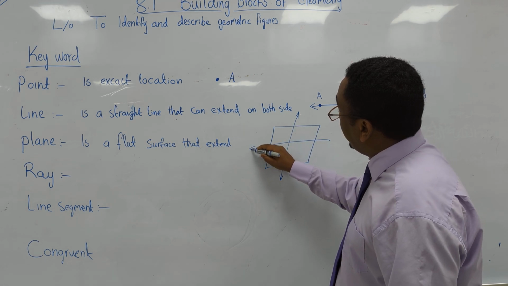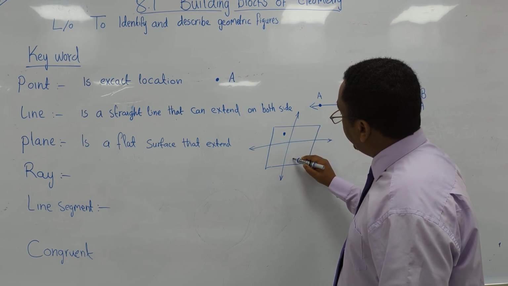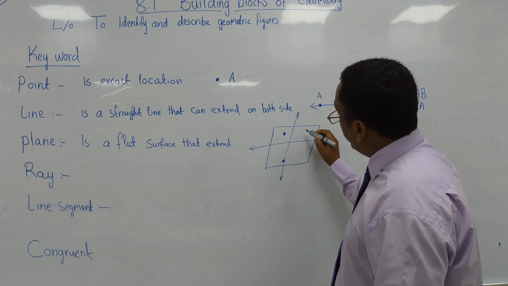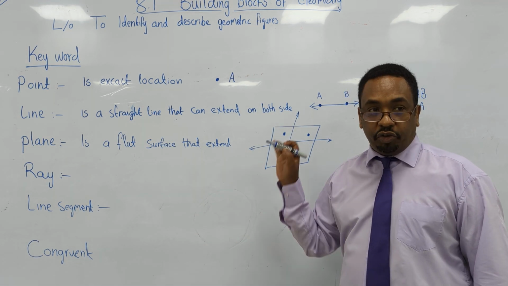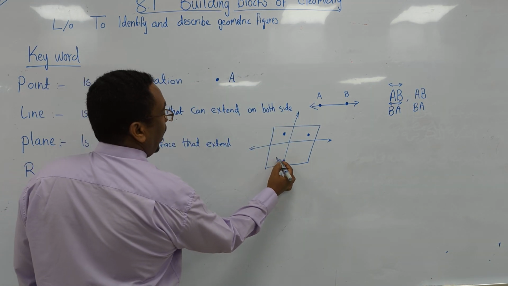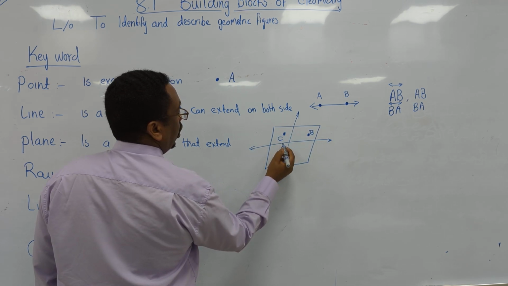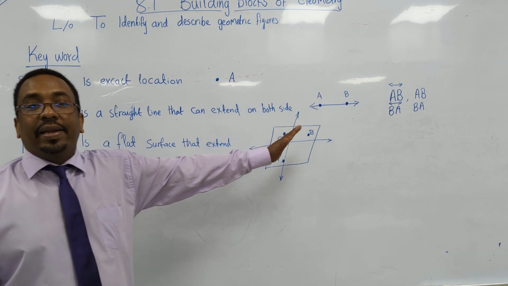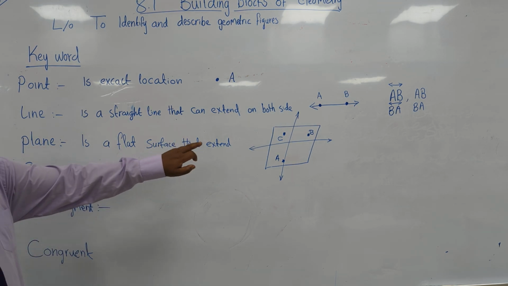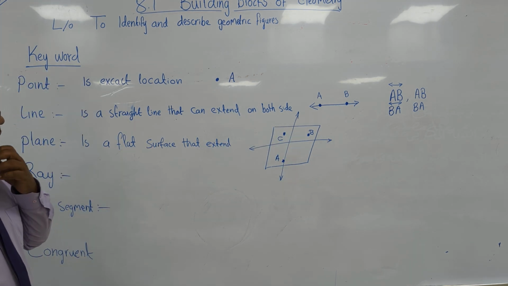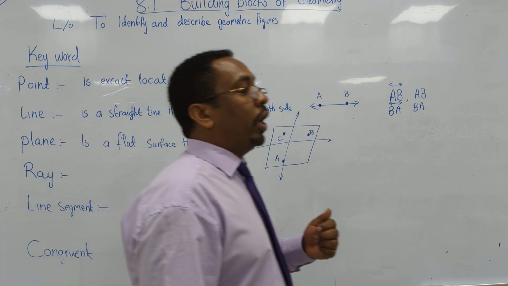So these 3 points could be here, could be here, or could be here. The only thing is they should not all be on a straight line. For example, if we have A here, we could have B here, and C here. So they will not all be in a line. If they all line up, then that could be called a line. But because they're not on a line and they're all in separate positions, we call this a plane. That makes sense, boys? Yes. Okay, so write down that.